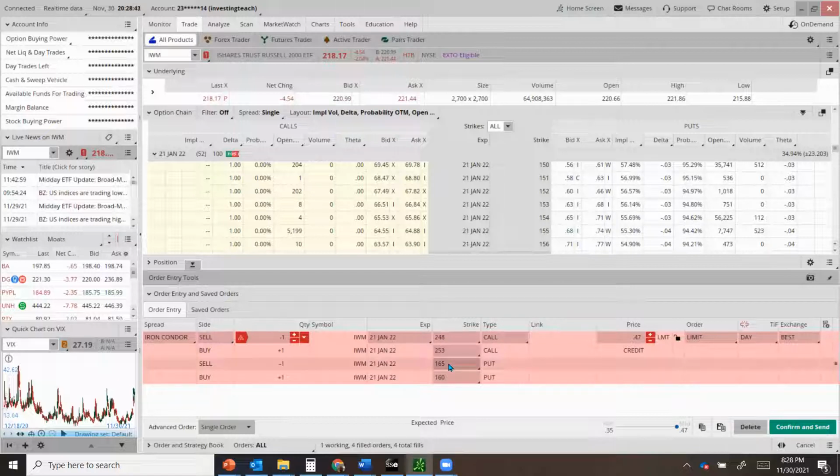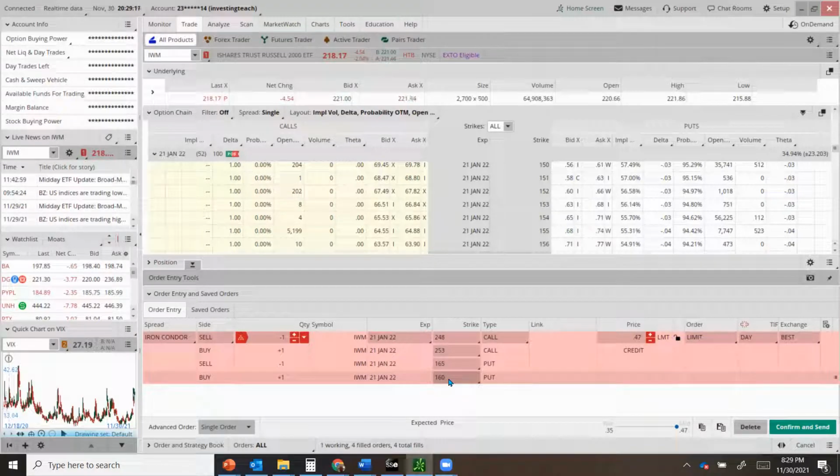All right, so 165, I sold it, and then it's going to go down to 158. Would that put option be worth anything if I sold it? No, it wouldn't, because we're much lower and we're selling the put. We don't want to be selling that, we want to be buying it. The 160 put would be worth, let's say it ended at 155, $5, because it's 5 less than the 160.